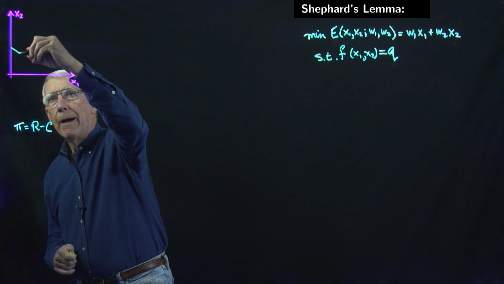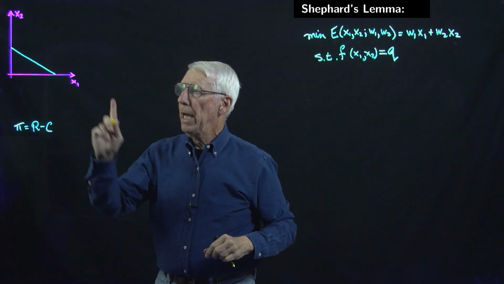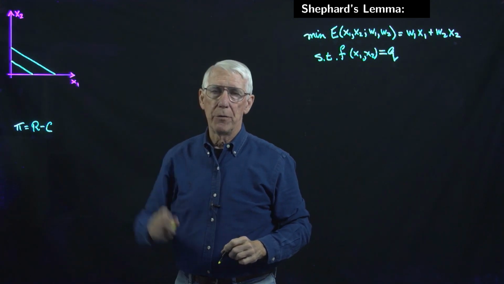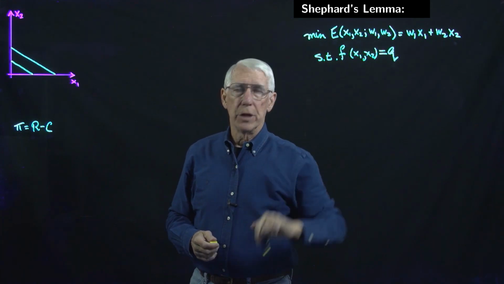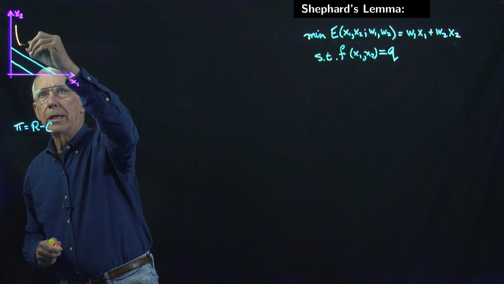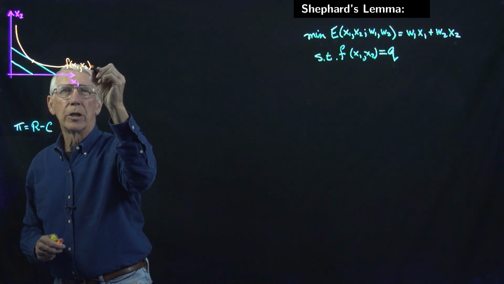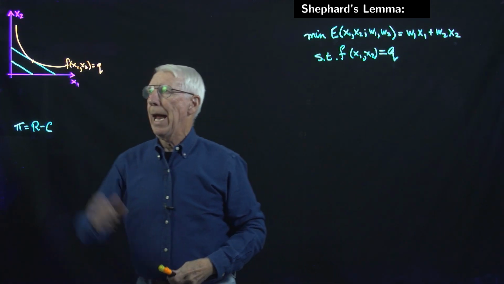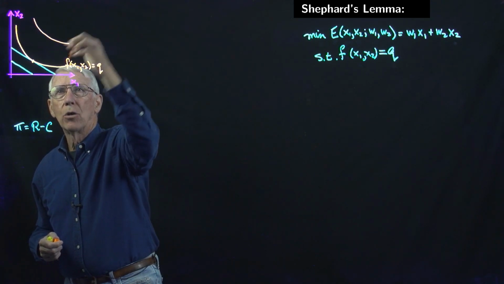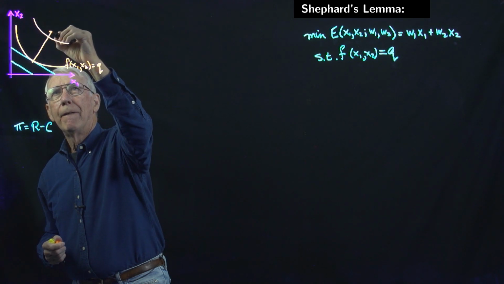So let's draw first a level curve of the objective function. It's a linear function, so the level curves are straight lines. And of course, these are the things you may have called isocost lines or isocost contours. You did this before. So here's a couple of the isocost or level curves of the expense function. And then we have the constraint here. And so that constraint is that we have a particular level curve of the production function, in particular, the level curve for output level Q, and this you've probably called an isoquant. And let's put in maybe another isoquant, let's say maybe about here. And of course, they're all the way through the space here. And so now let's put in here the gradient.